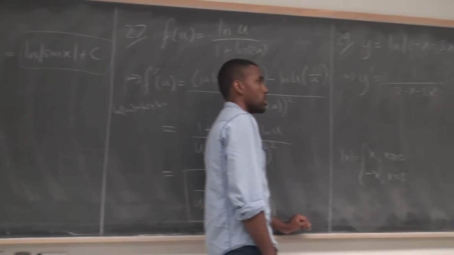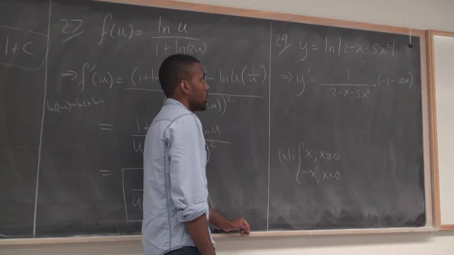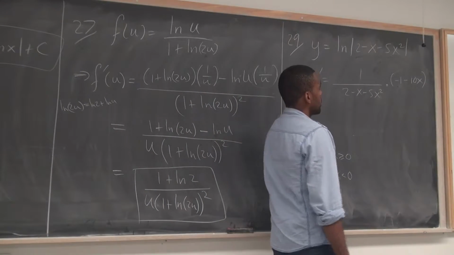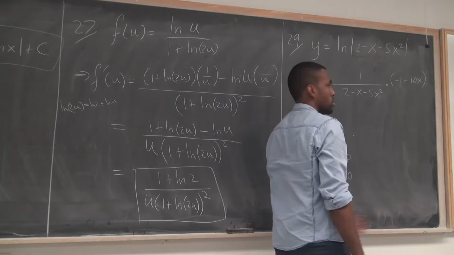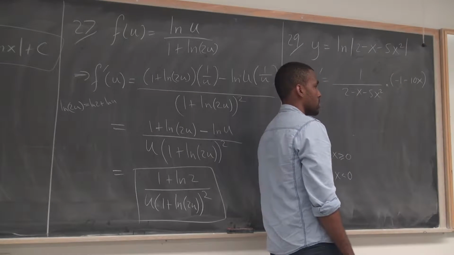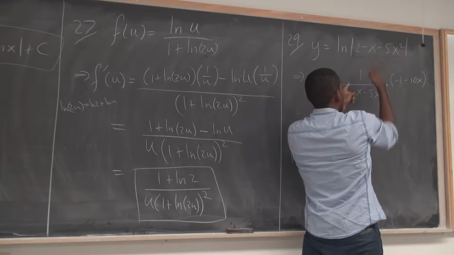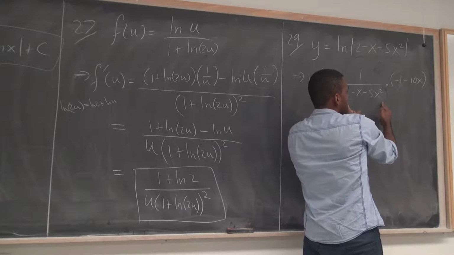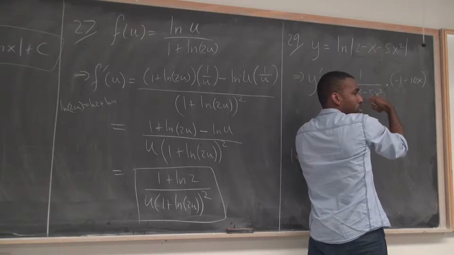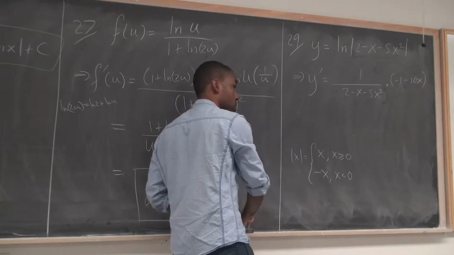We actually don't. Why do we not? Because assuming the inside is positive, the absolute values won't even matter, so you just do this. But assuming the inside is negative, what would the absolute value do? It's going to take the negative of everything, so we're going to put 1 over the negative of this. But once this is negative, its derivative is also going to be the negative, so the negatives cancel. So this is going to be the answer in either case.